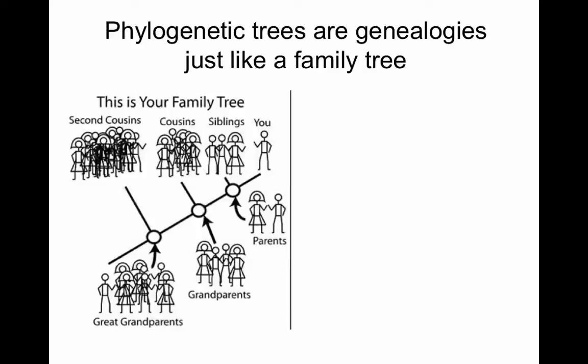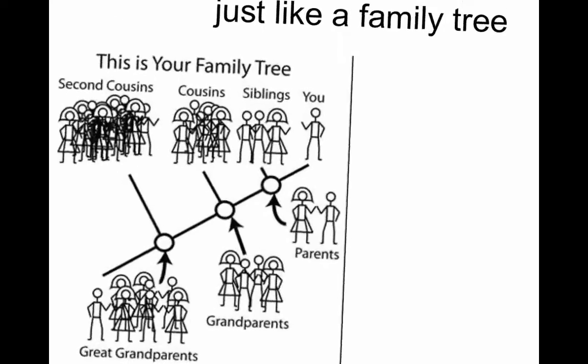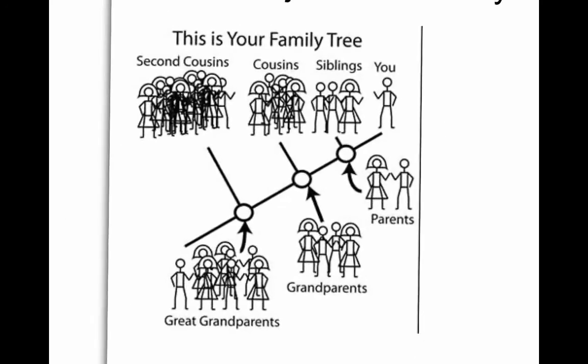It might be easier to understand phylogenetic trees if we look at something that we're more familiar with, like our family tree. If we see our family tree, you and your siblings are at the ends of the node, and here at the node you have your parents. So the node represents the ancestor of the branches from that node. Now if we go back, here we have your grandparents. These are you and your siblings' ancestors, but they're also the ancestors of your cousins. This node here will represent your grandparents.